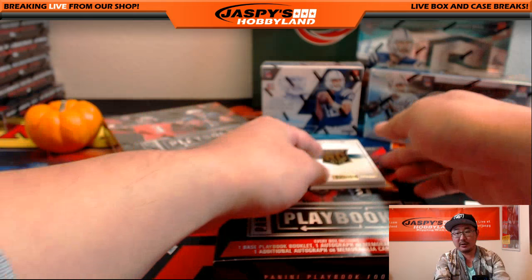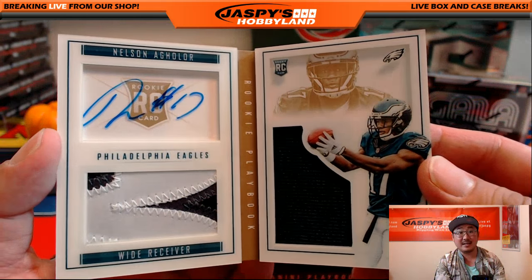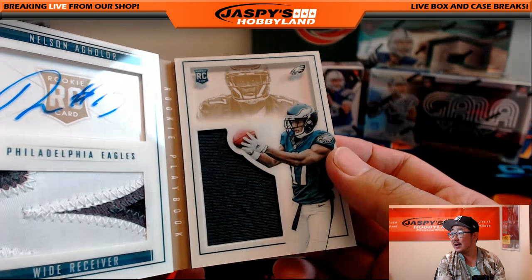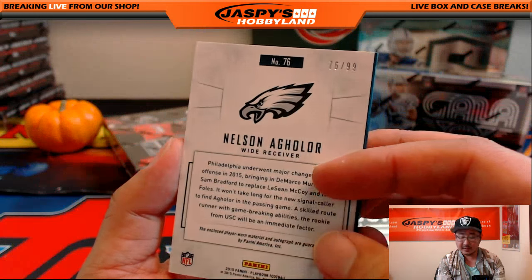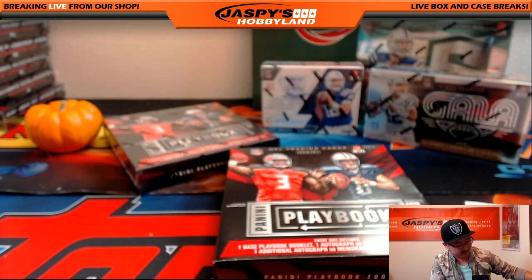Your rookie book is an Eagle. Nice, that's Nelson Agholor. Three color patch on the left side and a single color on the right side. That's a catch, and that's his autograph. 76 out of 99 for the Philadelphia Eagles. Eagles hit, Daniel Patera.